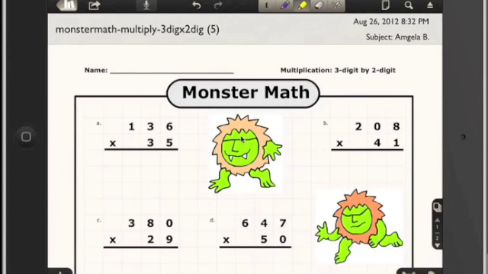Now we're in the worksheet, and I'm going to select the pencil tool at the top of the page. Everyone is also going to have access to a stylus, which looks very much like a pencil. You're going to write right on the iPad, just like you would write on a regular piece of paper, using your stylus. It has a rubber tip, so it's soft, and it's not going to scratch the iPad screen.